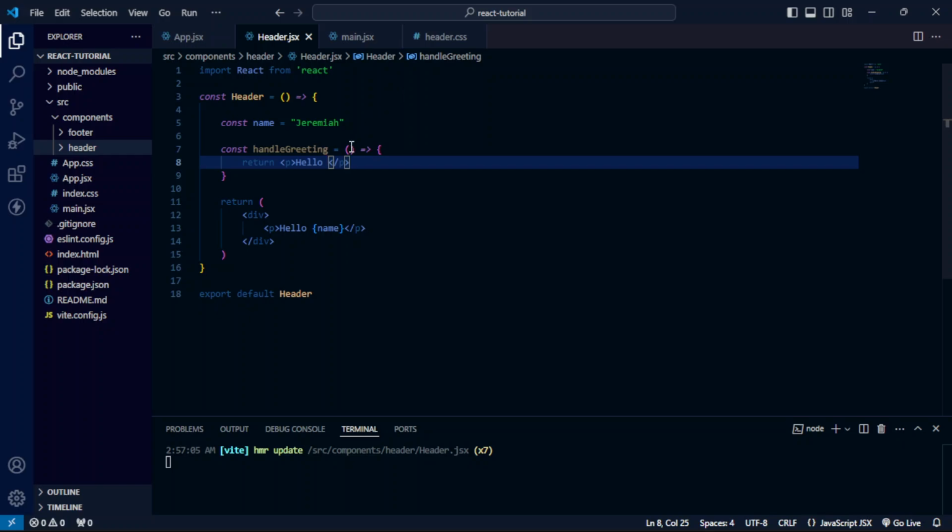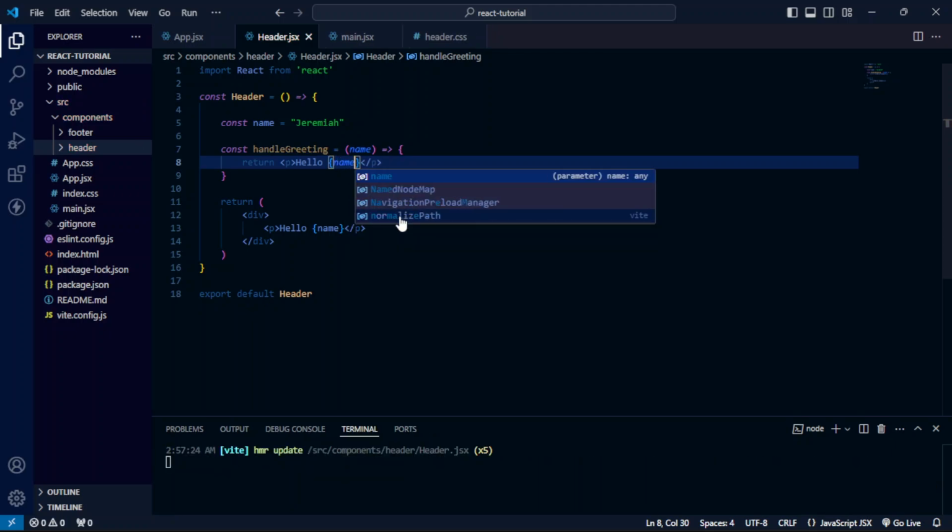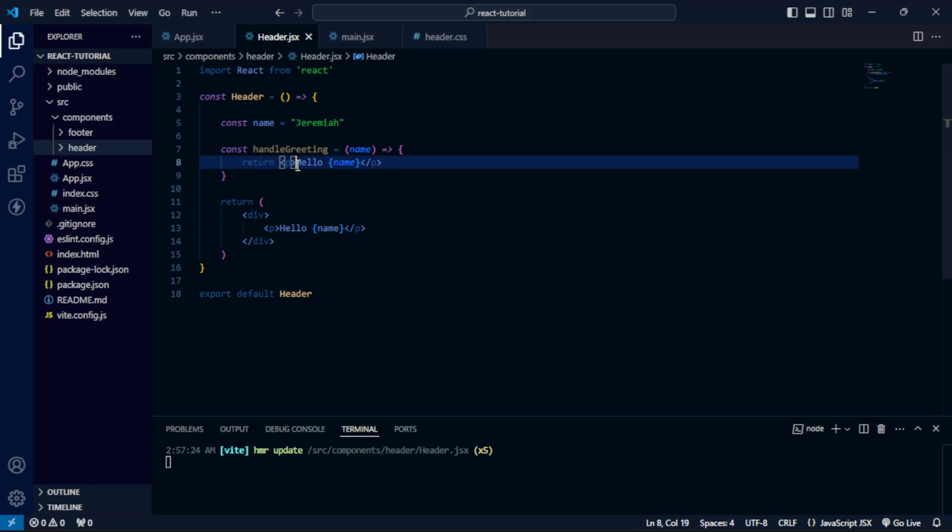And now it's going to take in the name parameter, and it's going to say hello, whatever the name is. So how do I do that? All I need to do is use the same approach as I said earlier on. Just use the curly brace and put in name within it. That's all. So say hello name.